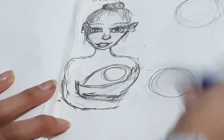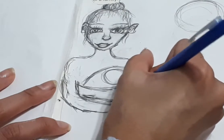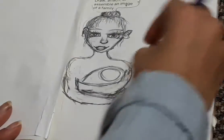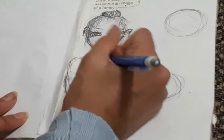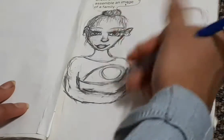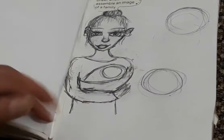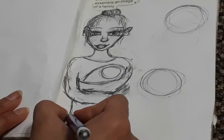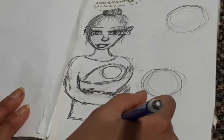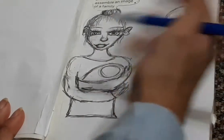Look at my eraser. You make it go like this way. Okay. You know what? Ignore those nasty looking fingers. Okay, now I'm just gonna go with the shirt. He's wearing a normal t-shirt. Nothing so complicated. Uh-oh. Okay, I think I'm gonna make her shirt look more like pink. Yeah, and now just the legs, you know.